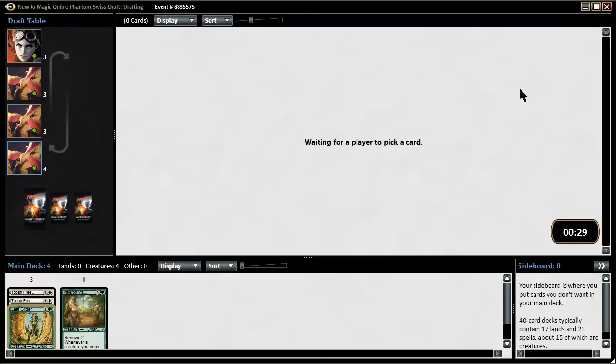Now it will be very interesting to see what people took. I'm sure somebody took the Titan. And then I'll just overrun them with the Freeblades while they try to play the Titan. I'm very happy with these 4 cards for my first 4.